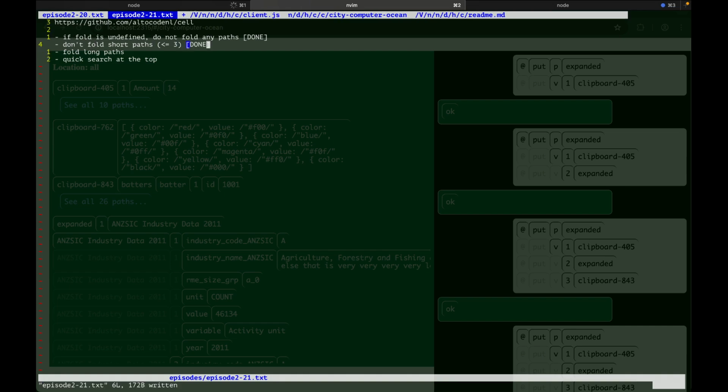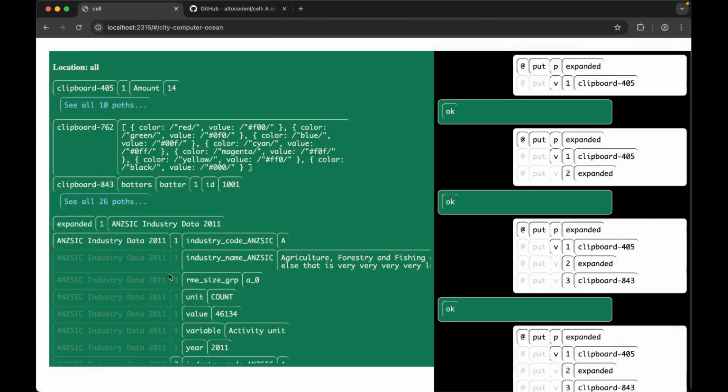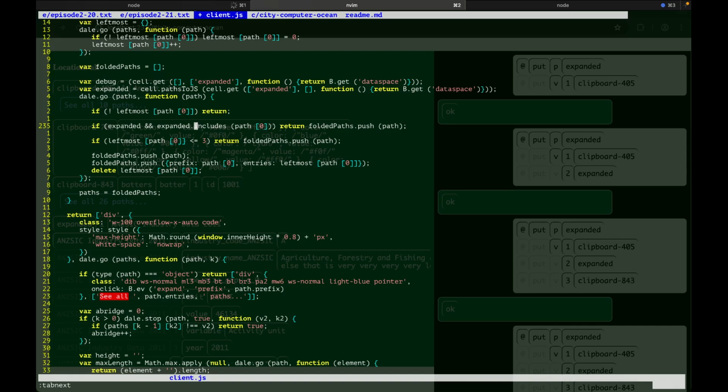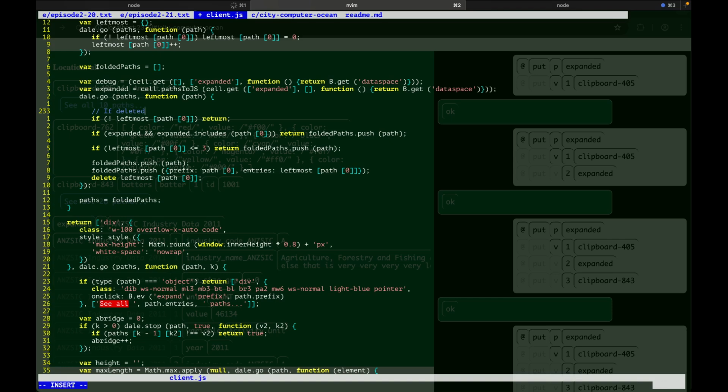So this is done. For long paths, I think what I meant is to shrink it. Okay, let's do it. So if it's expanded, I want to put an object at the end. I know how we can do it. If deleted, this is a folded path.